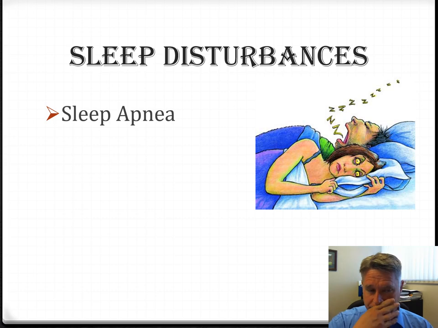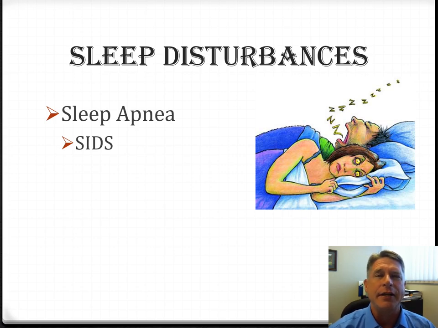Okay, it has the potential to be possibly deadly in infants. We're talking about something called SIDS, sudden infant death syndrome. It is the number one killer of infants under age one. Some people refer to this as crib death. Infants, sometimes when they're born premature, run the risk of suffering from sudden infant death syndrome. And the reason is this: babies, when they are born, believe it or not, the one thing that is not completely developed is their brain. And their brain actually develops its neural pathways while they sleep. And REM sleep is very important to a newborn.